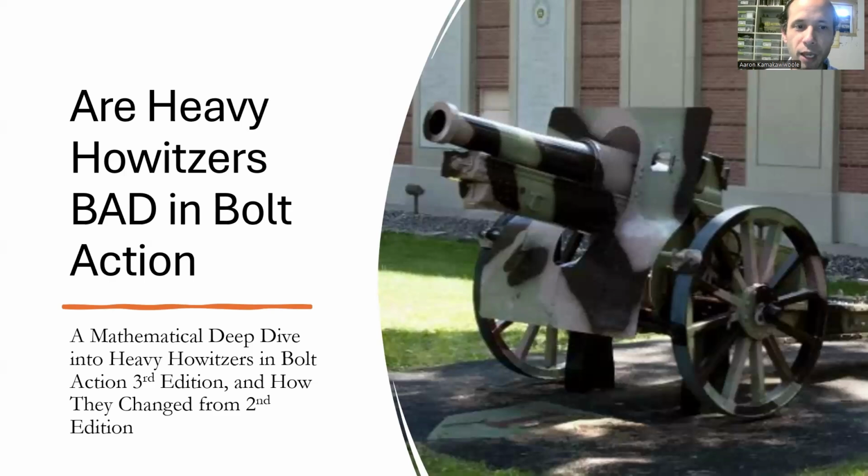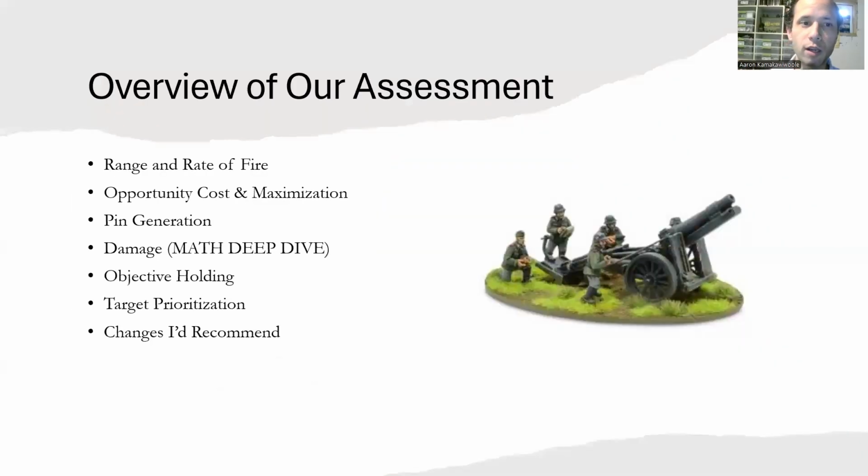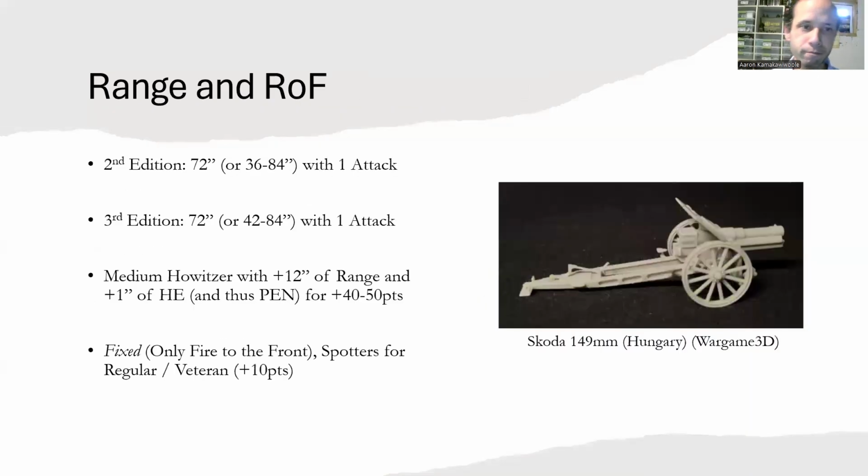But I'm not going to lie, as we head into third edition, despite the bias that I have and how effective they were for me in second edition, I have to be honest, they're not as competitive now and they're not as strong a profile now as they used to be. So let's go walking through it. We're going to be looking at the stuff that we normally do for these things. You guys have been with me through enough of these that I probably don't need to run through them all, but with a big focus on the things that have changed, noticeably the opportunity cost and the pin generation. Those are the biggest changes that we've seen going into this edition.